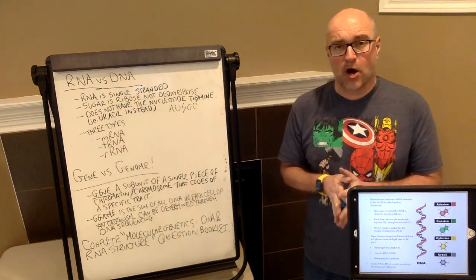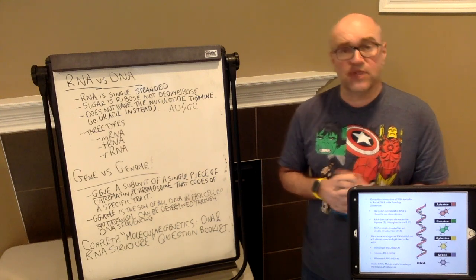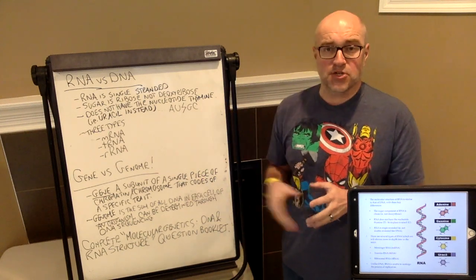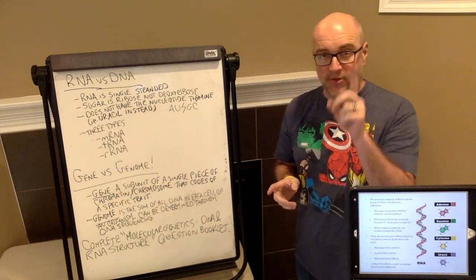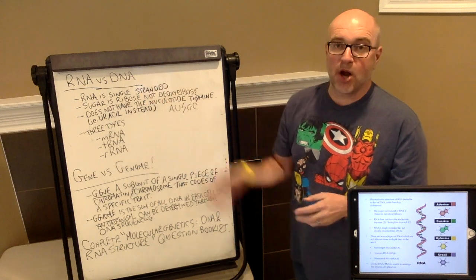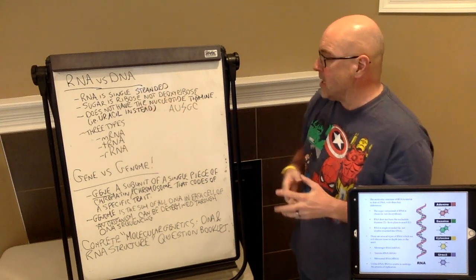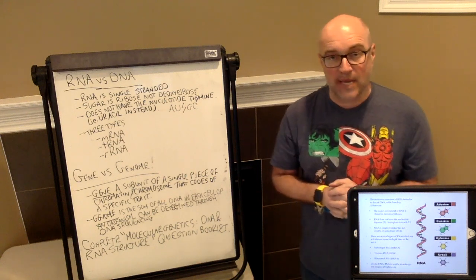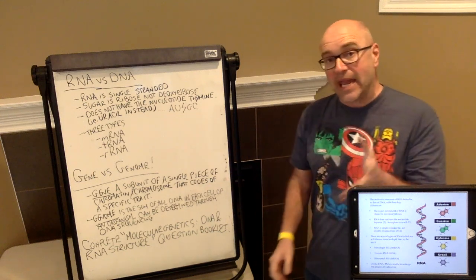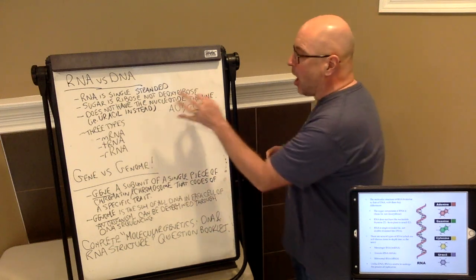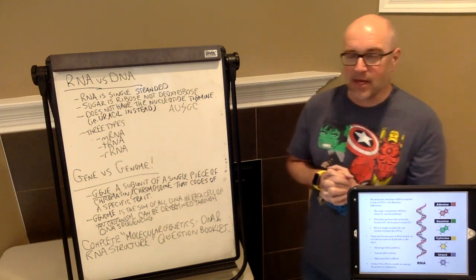RNA, we've talked a little bit about RNA today. That's the ribonucleic acid. How does it differ from DNA? In a couple of major ways. DNA is double-stranded. RNA is single-stranded, so it's only got one strand. The sugar in RNA is ribose as opposed to deoxyribose. And RNA does not have the nucleotide thymine. Instead, it has the nucleotide uracil. So instead of having ATGC in RNA, you would have the abbreviation AUGC.